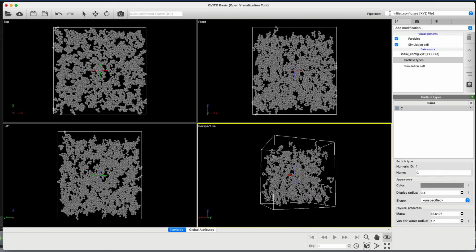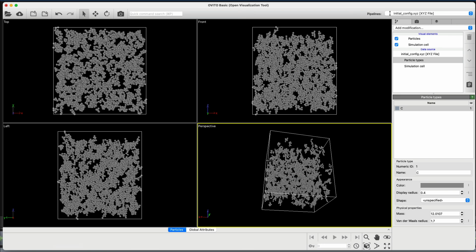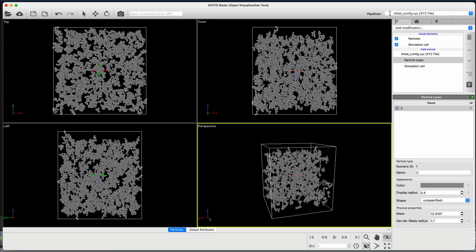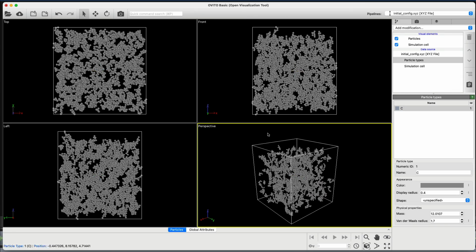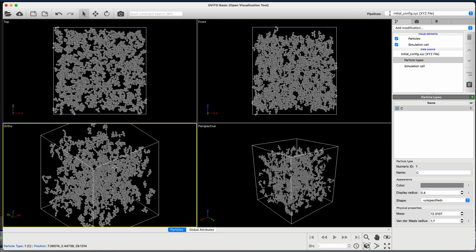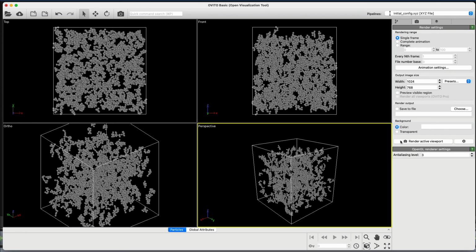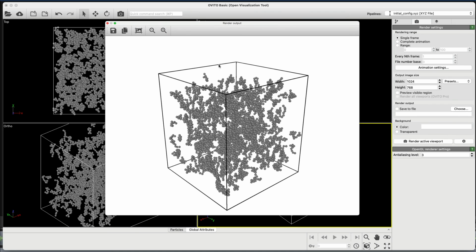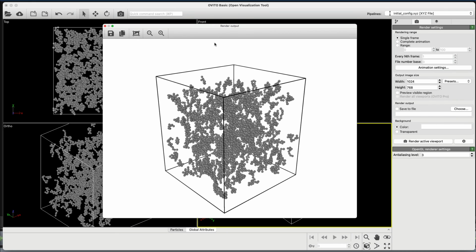So this is the initial configuration that we've generated. You can see the groups of polymer chains, right? So here's maybe one polymer. Here's another polymer, but it gets kind of hard to keep them separate. And then, of course, mixed in with all of these are solvent particles and stuff like that. So maybe we can render this, show it to our friends, be like, hey, look, I wrote the beginnings of a DPD simulation. So here it is. We could put this in a paper if we wanted, although we probably wouldn't. With Ovito Pro, or with VMD, you can make much better images that would look good in a publication, but so far it looks like everything's good.